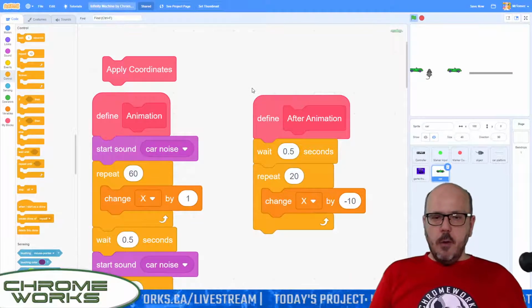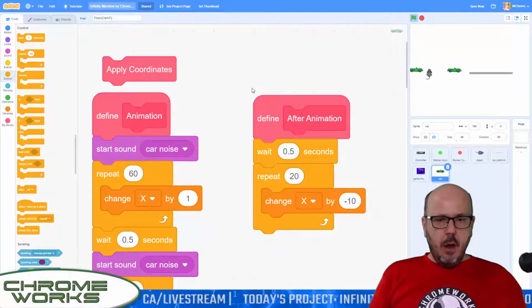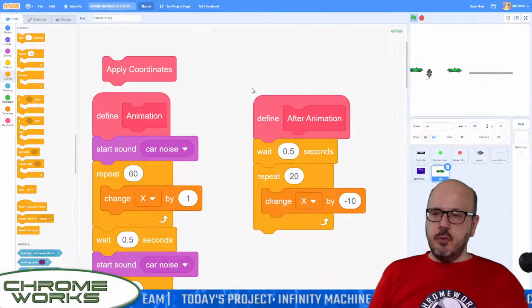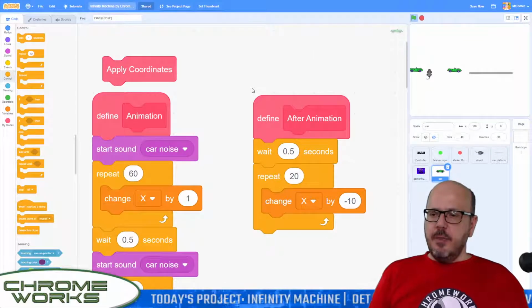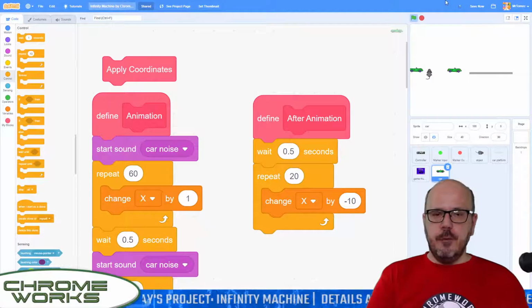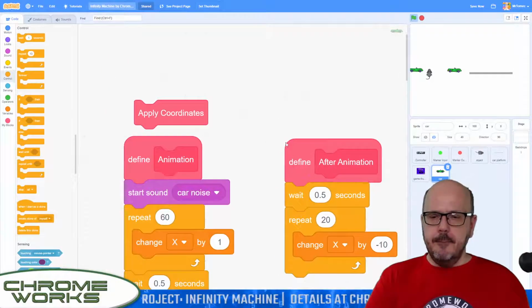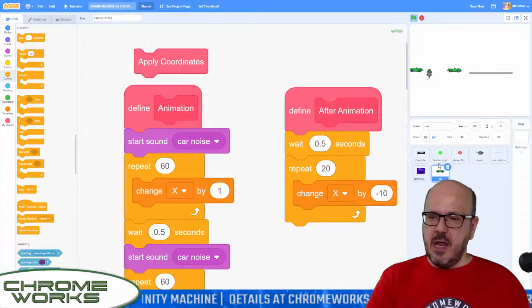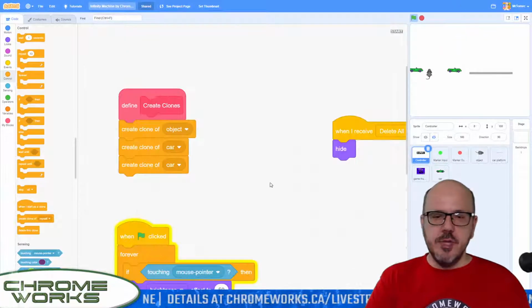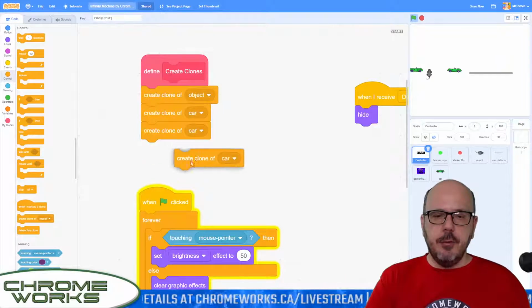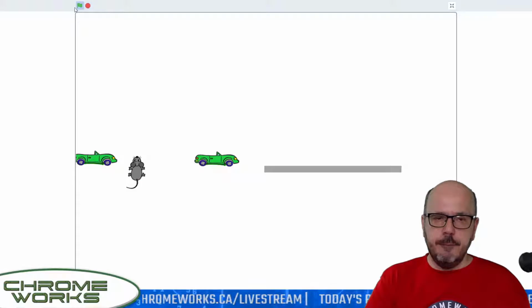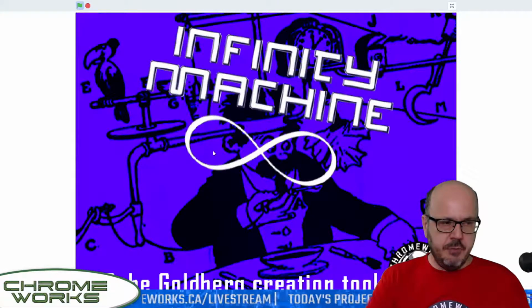Okay, so we are continuing to build this car thing. I showed you guys how to use a prop now, which works pretty well. Though I'm a little confused about why the car doesn't work the first time. Maybe let's add another car and see if the car works the second time along here. So let's go back to our controller object, and we're going to create a third car here. I just want to see if the thing is reliably making them. Maybe it's only the first time that it's having these troubles.